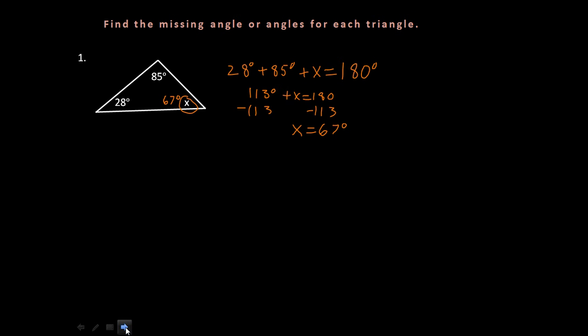Now let's take a look at one that's a little bit trickier. It says find the missing angle or angles. Well, it kind of looks like there's two angles missing because I've only got one measurement written. I've only got 47 degrees here, and somehow I'm supposed to find X even though I've only got one angle. Well, as you probably have noticed, there's also this little box right here. So that means this is a right triangle, and that this little box is telling us that this angle here is 90 degrees. So sometimes I'll do this and try to trick you and put a box instead of the measurements, but you know that this is 90 degrees right here, and you can just solve the problem the same way you did before. So 47 plus 90 plus X equals 180.